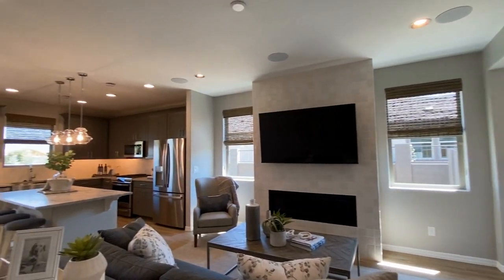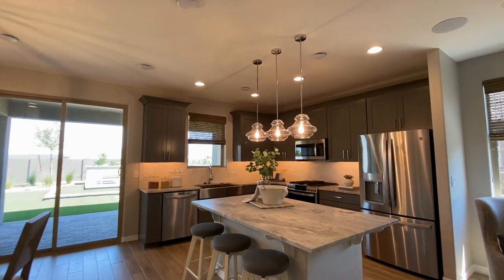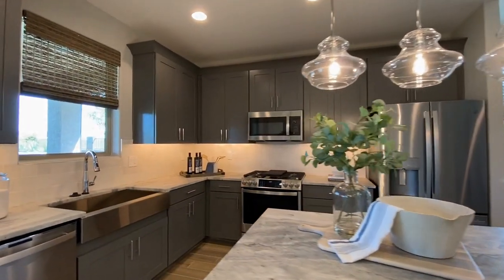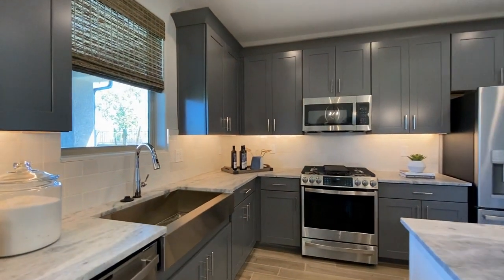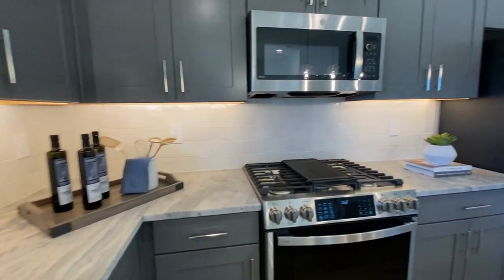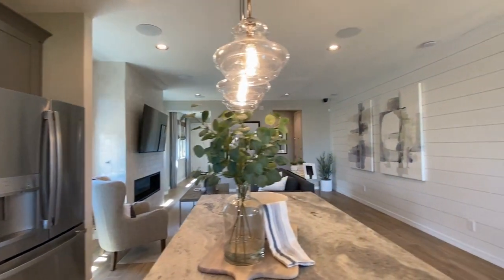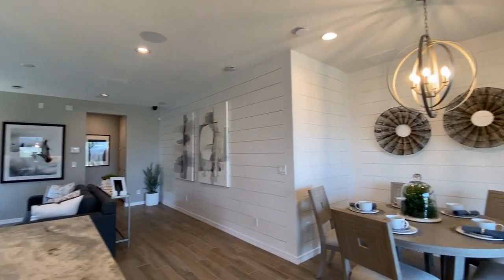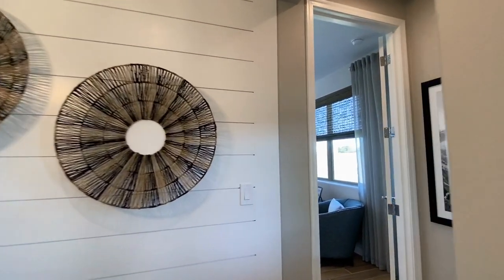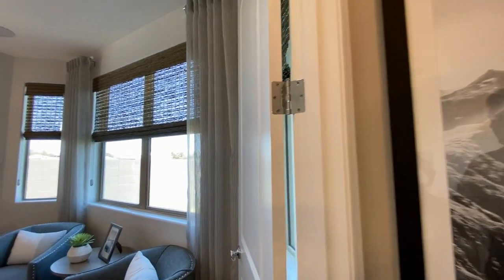A cool thing about what Woodside is doing is allowing the buyers to really customize these houses. It's kind of a theme going on through many of the builders here. You can do everything from customizing your cabinetry and flooring to real intense structural options. You can take your 1,400 square feet, bump out a wall, extend a patio — it's really unique in letting buyers be part of the home building process and get exactly what they want.